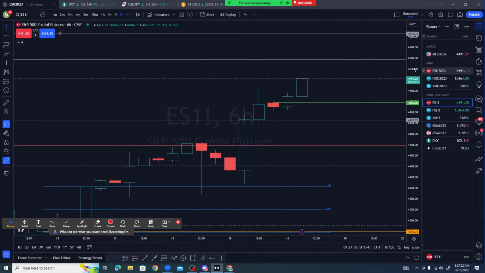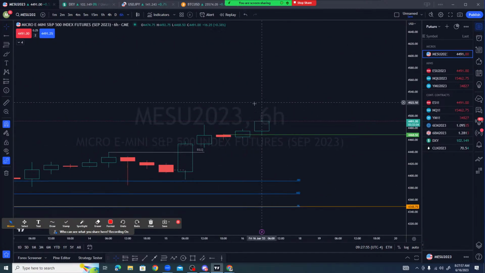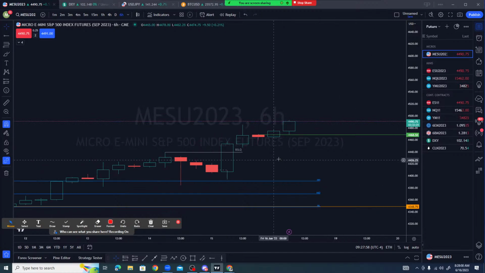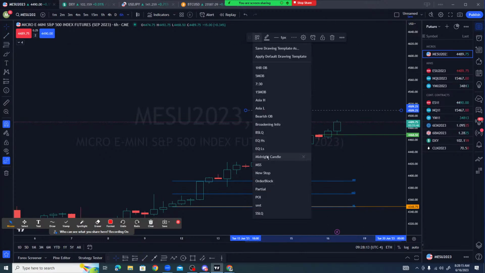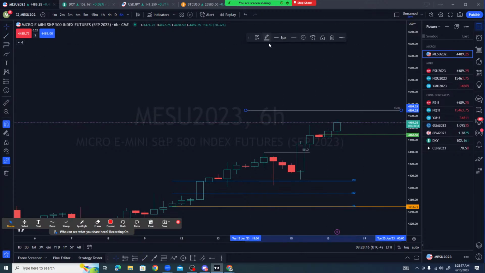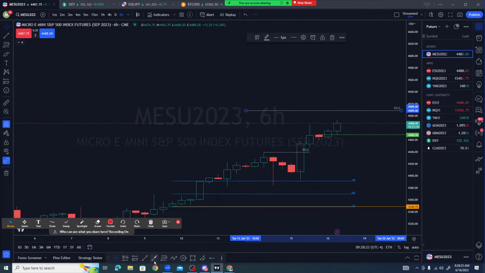So let me go back to, I don't have it on this chart because I'm trading the micros with this 25 account. So let me go to 4509. I'll put this area on the chart for myself, and we're going to call that buy side. And I want to make sure I got it right. There we go. And then 4532 is the other one, and I'm going to make it red.